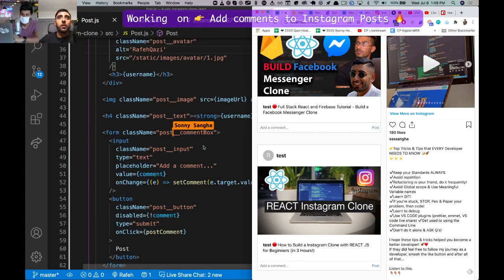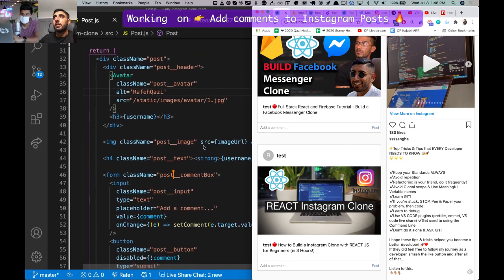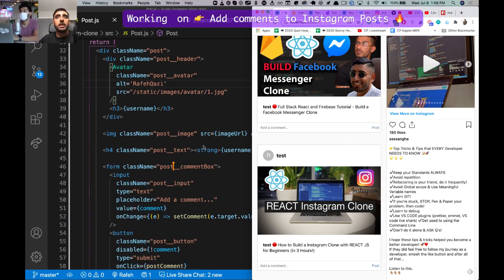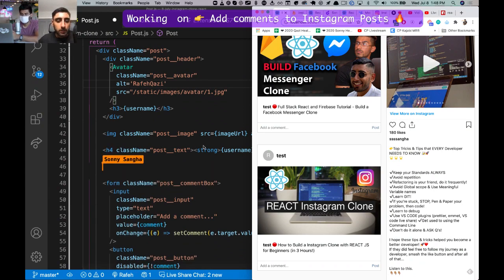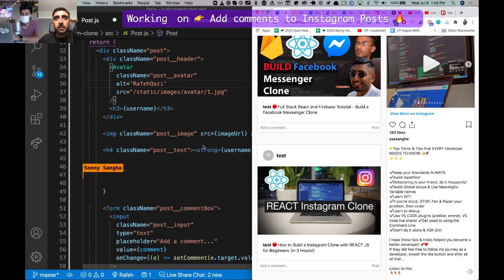So the first thing before we post the comment, I actually want to list out the comments that are currently there, because right now we can't actually see. Remember, you did add a comment, but we can't see it, right? So the comment goes between this gap here, and we're going to say post. So I'm just basically going to put this here.